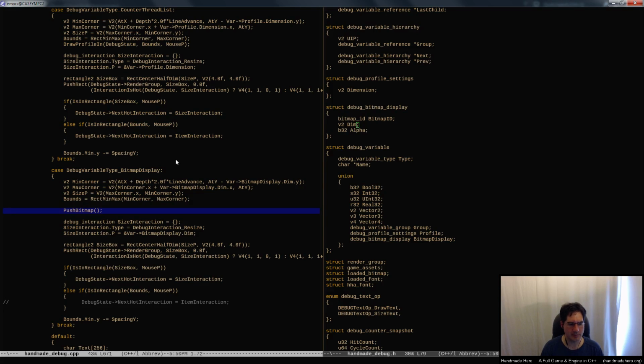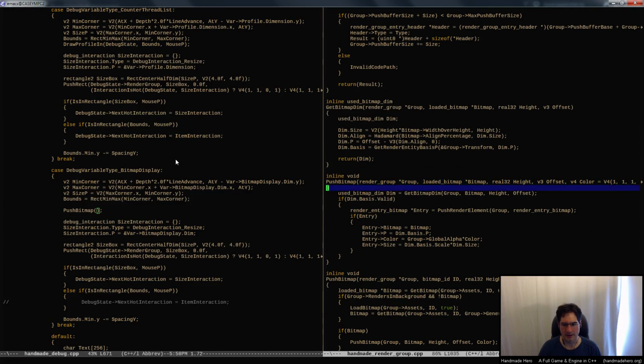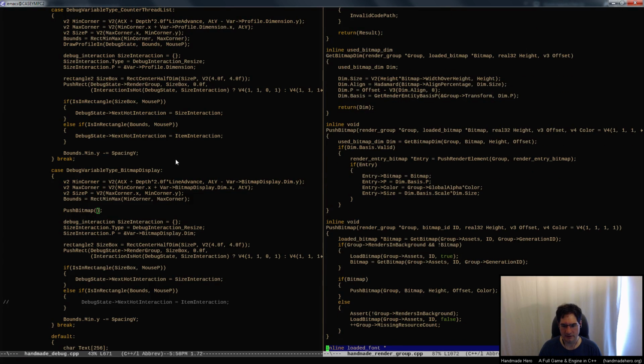So in the push bitmap call, again, we now have to take a look at that render code, which we haven't really looked at in a while. But the thing that does push bitmap, that's going to take this stuff here, right? So it's going to take the render group, which we have. It's going to take the bitmap ID, which comes from bitmap display, whatever our bitmap ID is here.